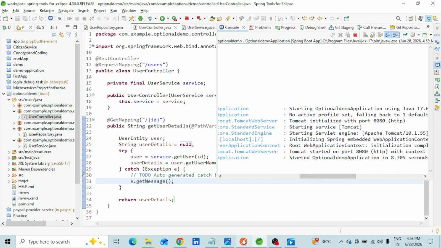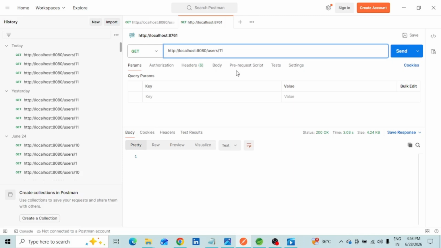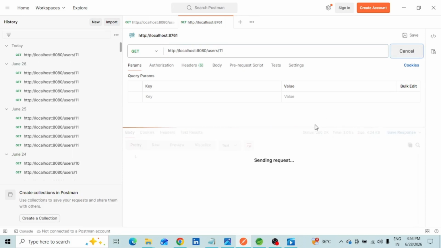Yes, the application has started. Now if we send a request with user ID 11, earlier we have seen an internal server error in the response. Now we will not get that. Let's send the request and see what the response would be.